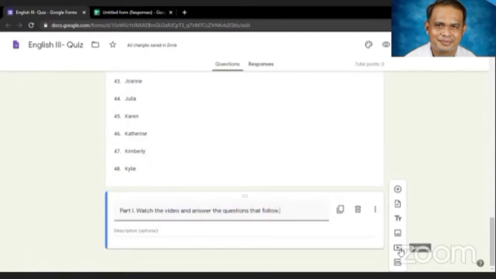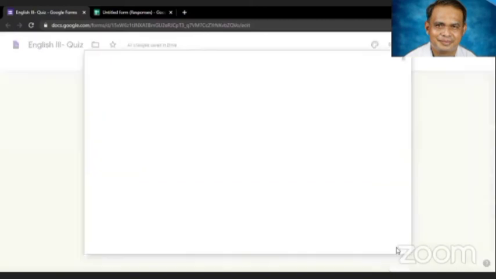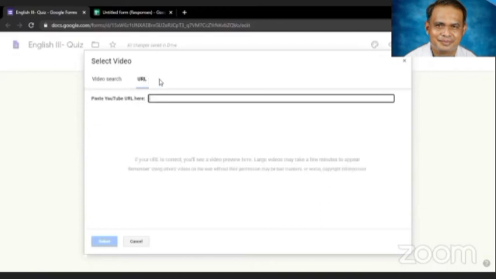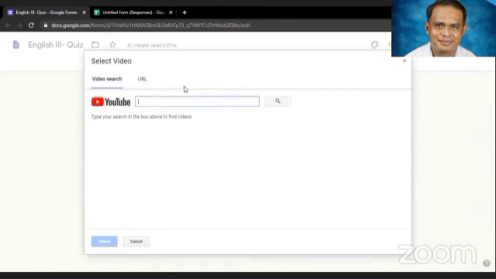Then, to add a video to this quiz, click this icon. We will click this one, and you will be directed to the YouTube website. You can search any video from YouTube, then copy and paste the URL of that video. For example, just type the video that you want to show, like the lion and the mouse.